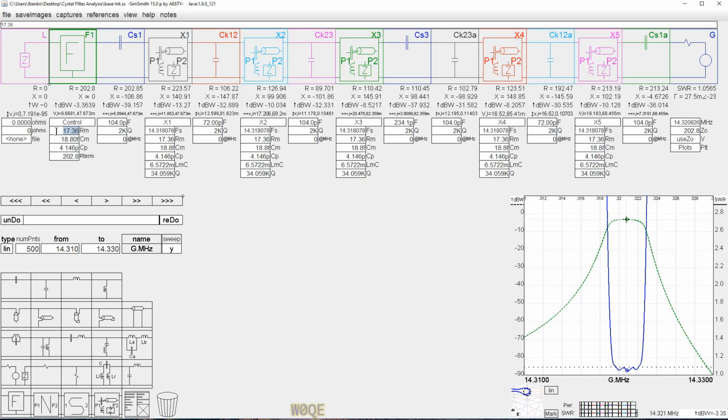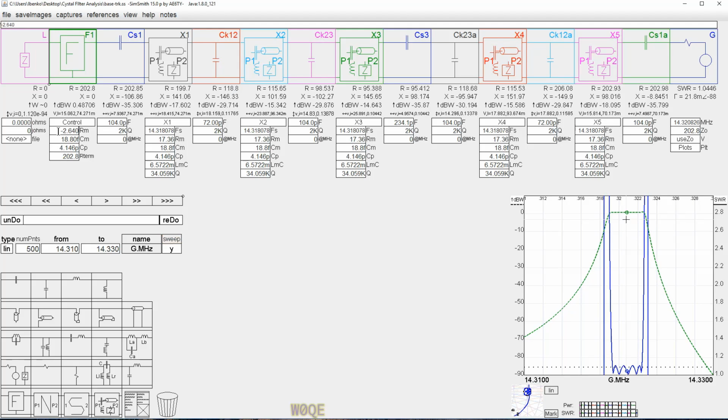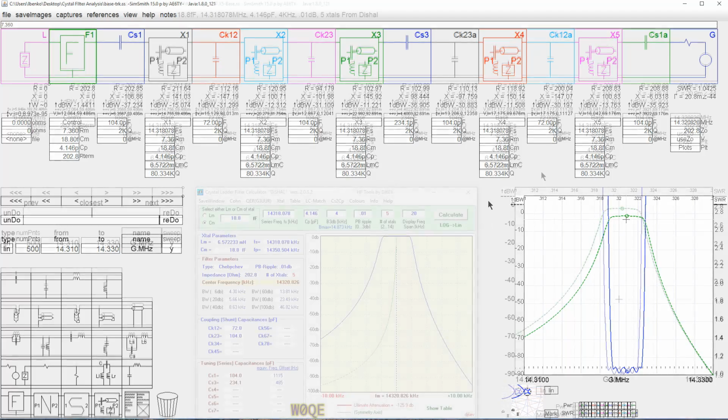If we keep increasing the resistance here, the filter just gets rounder and rounder and rounder. Pretty soon it has really no flat passband at all. The SWR, though, still is very, very good. So, having said all this, you might draw the conclusion, and it would be erroneous, that it really doesn't matter what you put in here for the crystals. So let's prove that that's really the case.